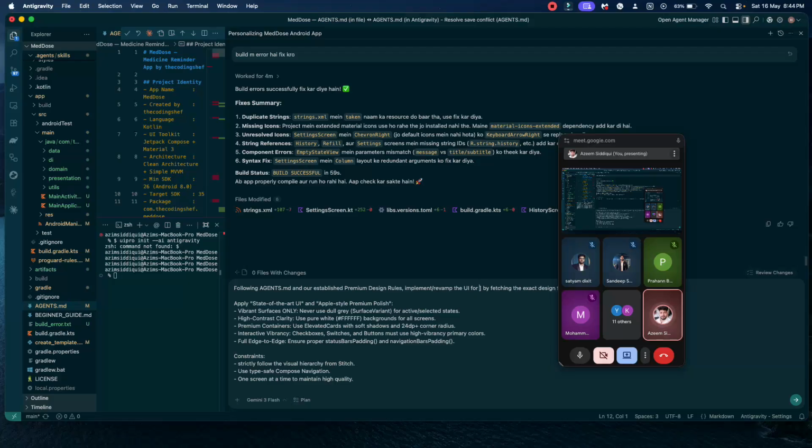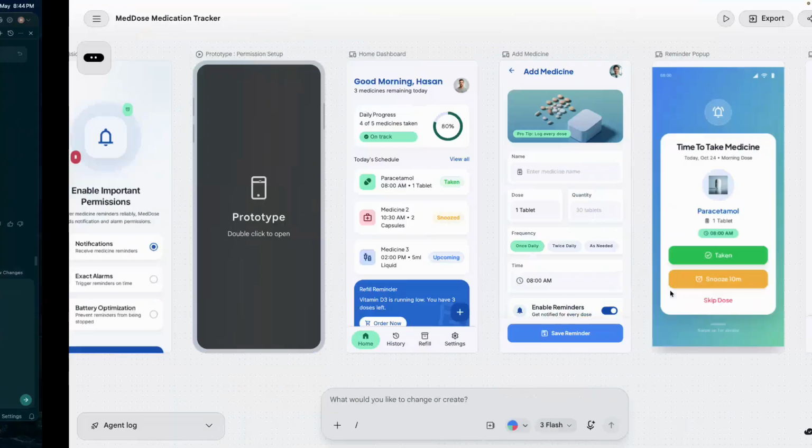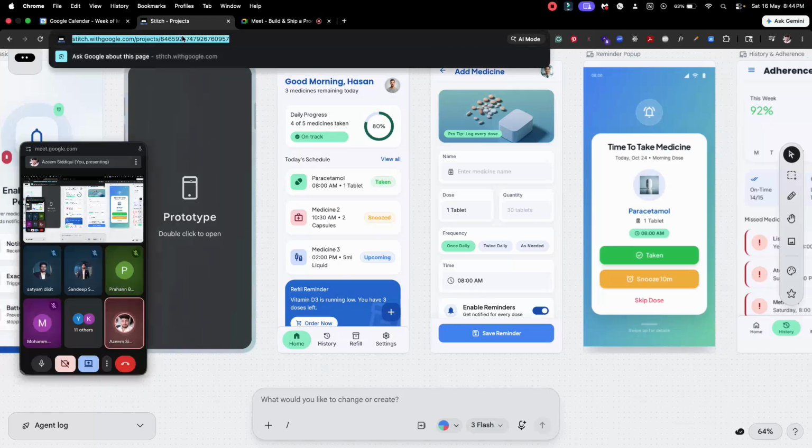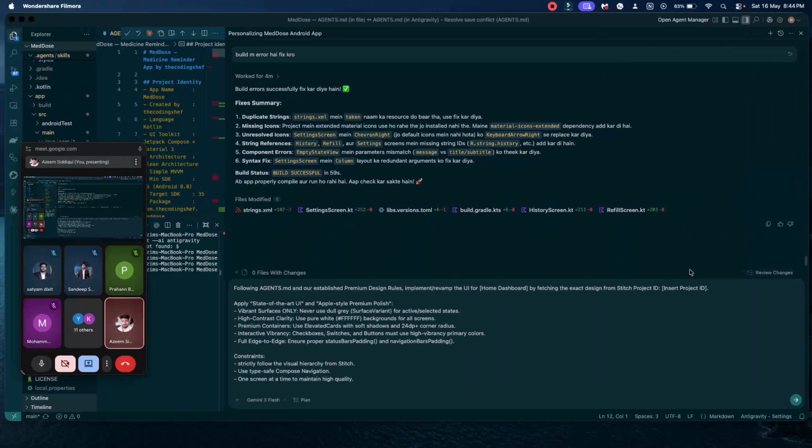I want to design the home screen, so I will write the screen name home dashboard, correct. And here, by fetching the exact design from the Stitch project ID, I need to insert the project ID again here. Just copy this project ID and insert it here. Right, now I think everything is done. Let's run this.